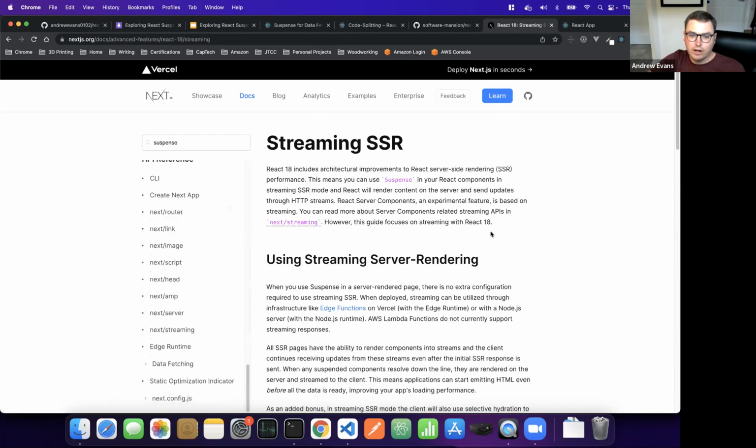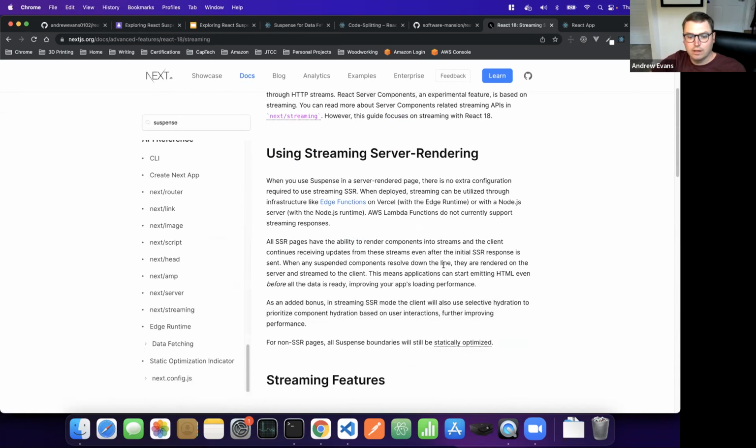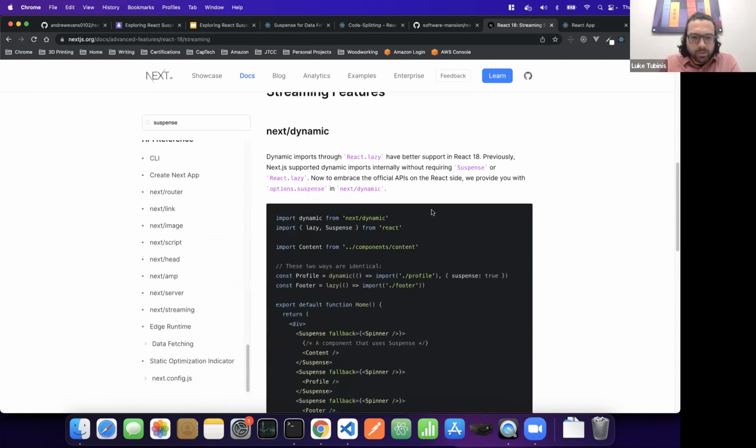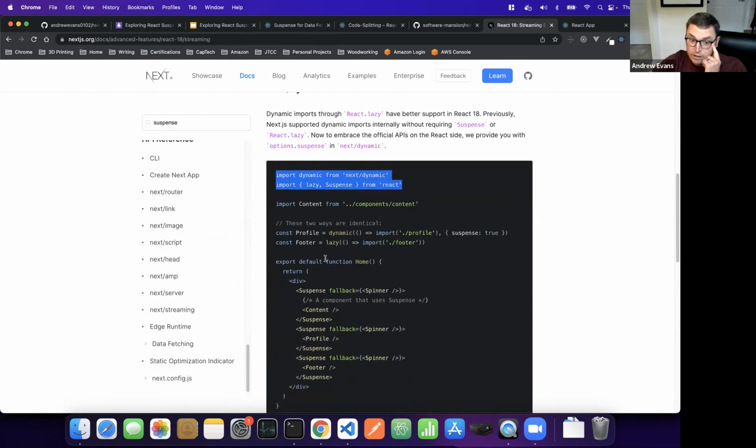So you see right here, you can use Suspense. They allow you to do streaming and these kinds of things, and all of this is basically doing it under the covers. They've got dynamic and they're working hand in hand. Their docs show you ways to do it. That's why I was saying that if I was going to do it, I would probably go with this route and just use what they're doing versus having to manually pipe this stuff together yourself, just because it wasn't super clear for the exact reasons that we're talking about.